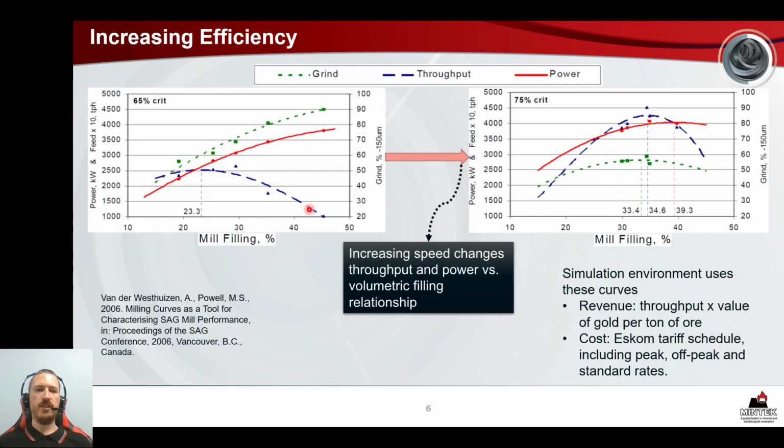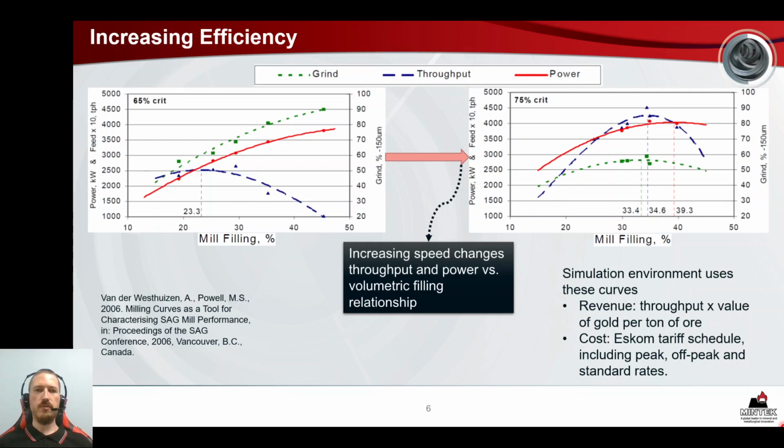And what they found was that by adapting these two parameters, they could change the throughput and the power consumption to reach a point where they've maximized throughput and they've minimized the amount of energy used per ton of ore processed. As you can see, these curves depend both on the speed at which the mill turns and the volumetric filling. Importantly, they were also able to relate the weight of the mill, which we can measure, to the volumetric filling, which is challenging to measure.